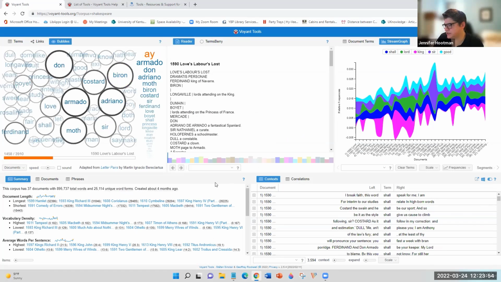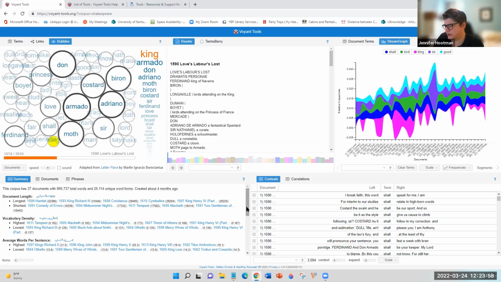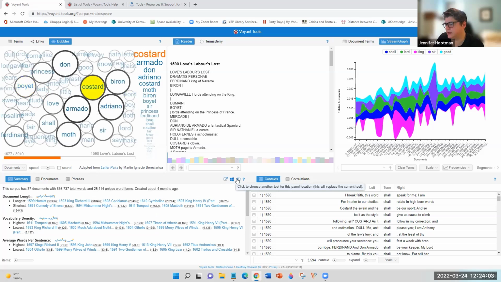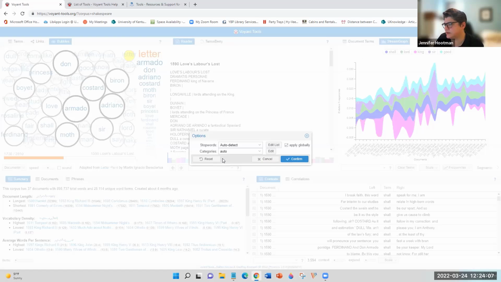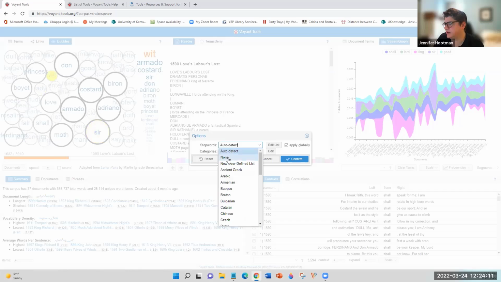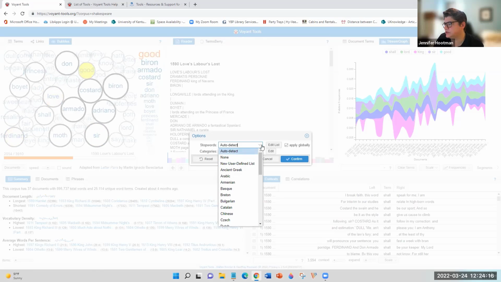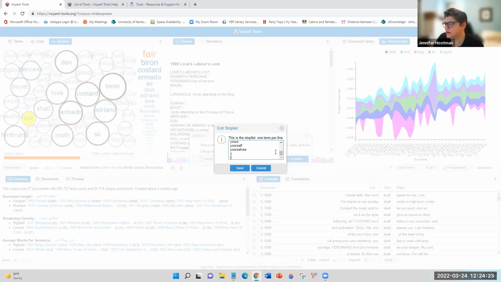And again, this is the context one in the bottom right and the bottom left, the summary. And again, this little toggle, if I click on that, that'll get me to the stop words list. Right now it's auto detect, but you can click none or a new user defined list, change the language. Maybe I want to edit the list. And here's the list itself, and I can add to it.